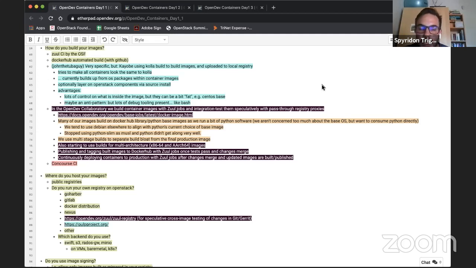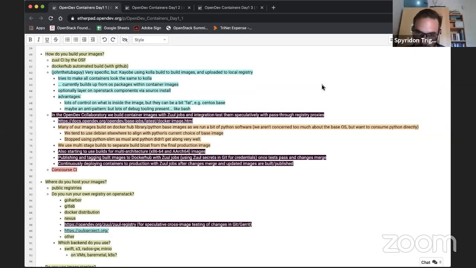Okay, so let's move on to how you run containers. In the realm where you have a Kubernetes cluster, this will be hidden from you, but there is something that will run your container for you. It will download the image, unpack it, create the chroot and the namespace, and start the container, attach it to a daemon or systemd or something else.